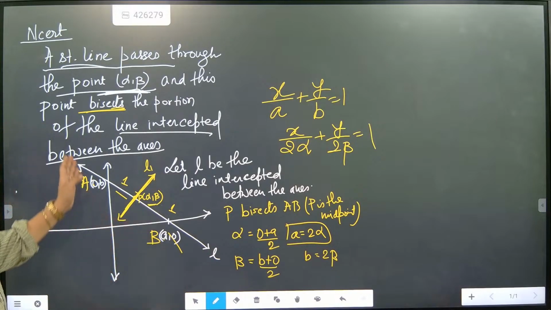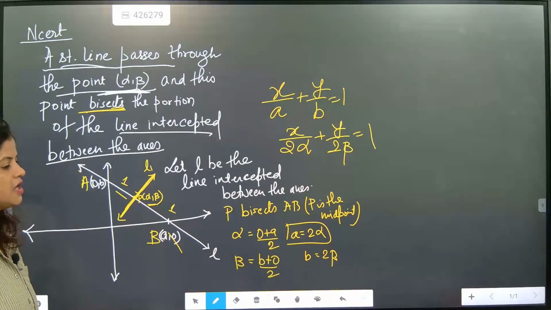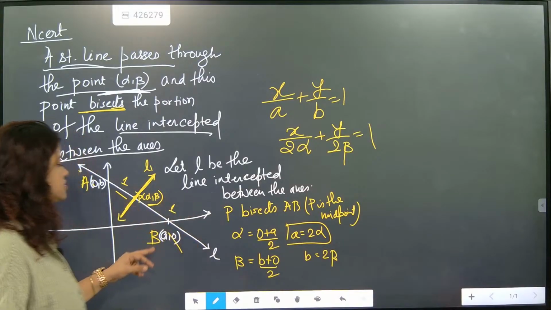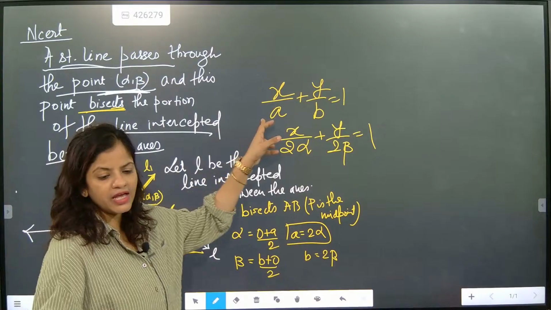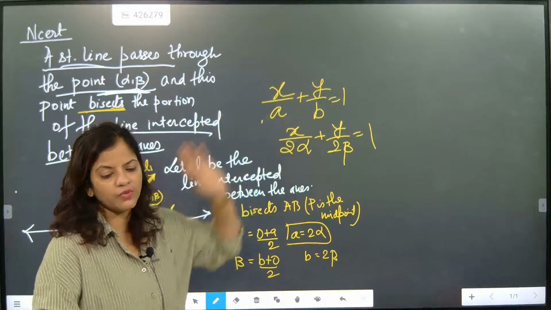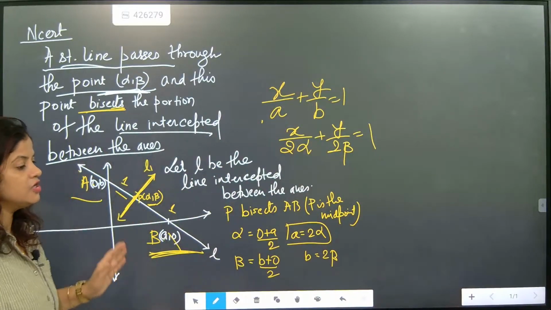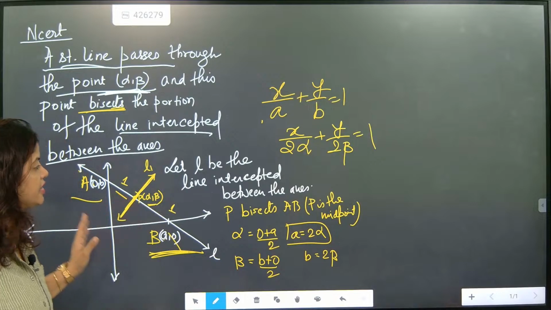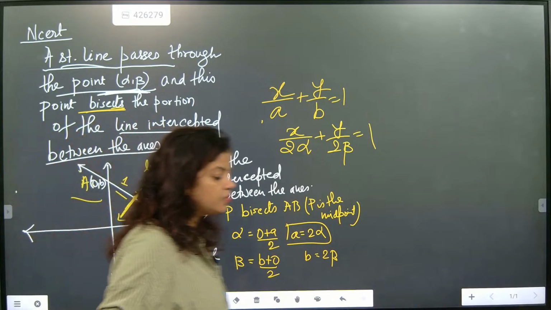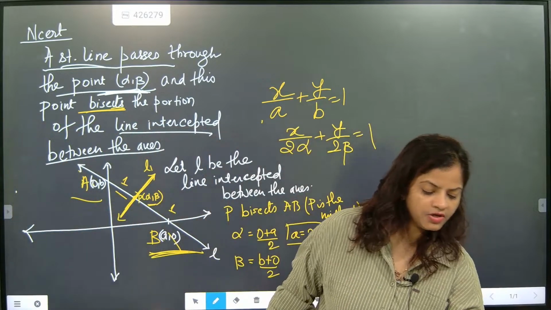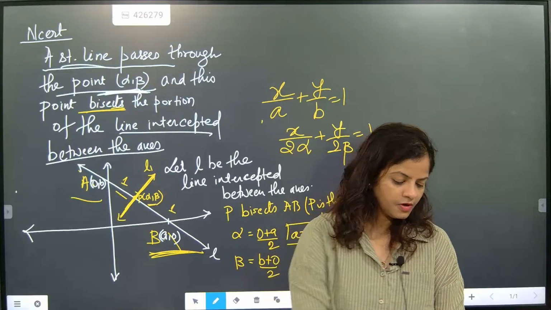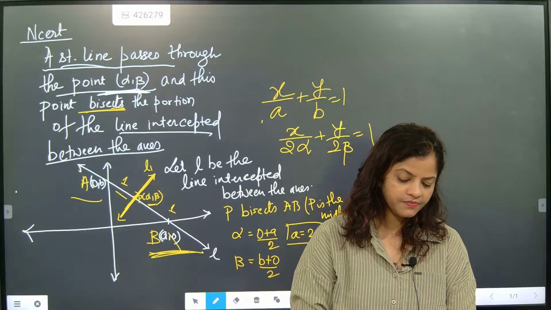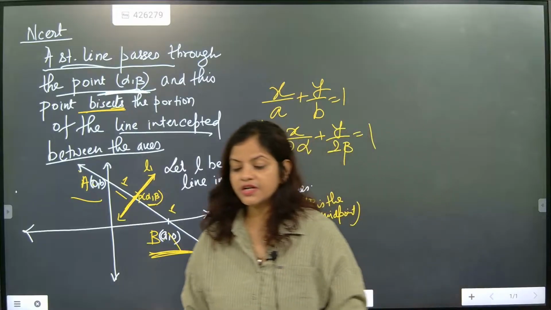So the equation of the straight line which is getting intercepted, the equation is x by a, because this is intercepting now. So the equation of the straight line is coming as x by a plus y by b equal to 1. This is the equation of the straight line. So once we write the equation, x by 2a plus y by b equal to 1 we get.